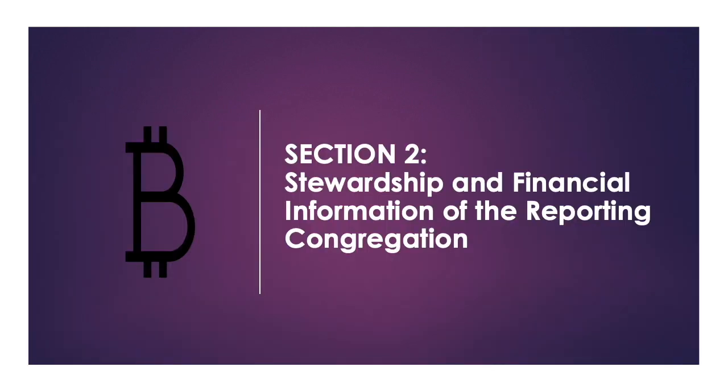So section 2 is stewardship and financial information of the congregation. As I mentioned, very often this section is filled out by your treasurer or bookkeeper or other person who manages money and finance in your congregation. And once again, you'll need to compile all the information that you will need for this section. Often it's your budget and bank account information. The church wants to know several things about your finances, and we'll talk through those different categories.